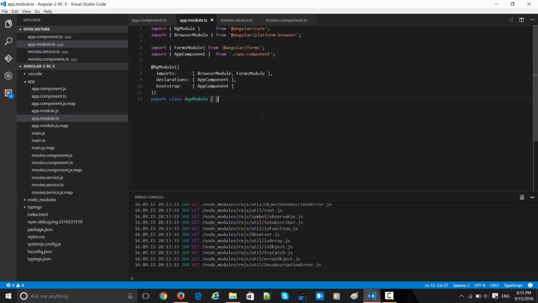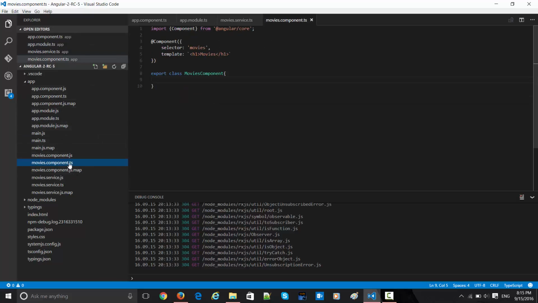I will see this in a moment, but before that, what I'm interested in is telling you this part. Here I have created one more component class which is called movies component, with that selector, and this is the movies stuff which it is producing. It is just going to emit a movies h1 tag. So that's the stuff.